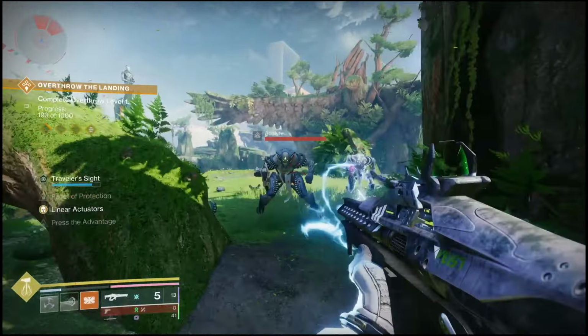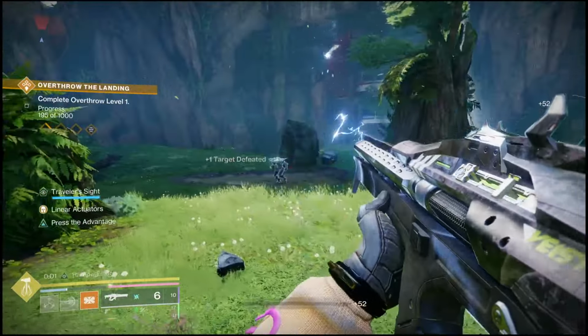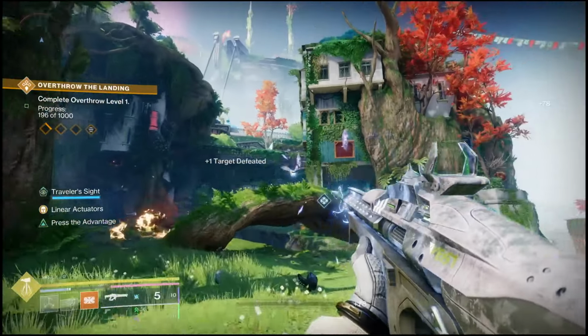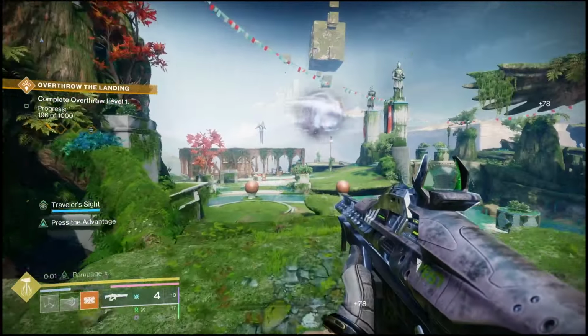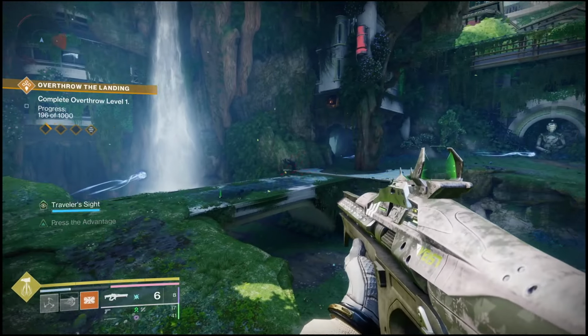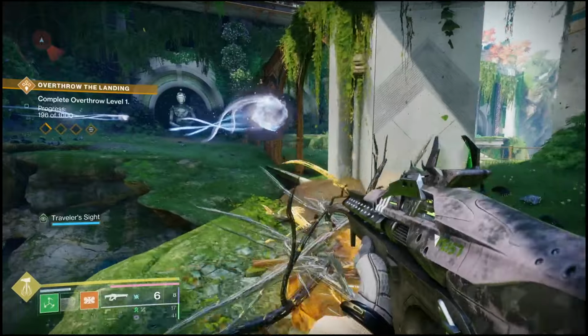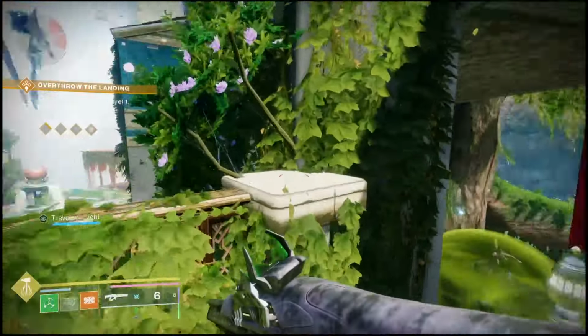But either way, as you're in this area, eventually it will tell you guys to go and complete a boss objective. And once you complete that boss objective, a chest will spawn and the next wave will begin. So basically just complete all of the objectives in this area and eventually the boss will come on in. Right now my objective is to go ahead and actually open up this chest.